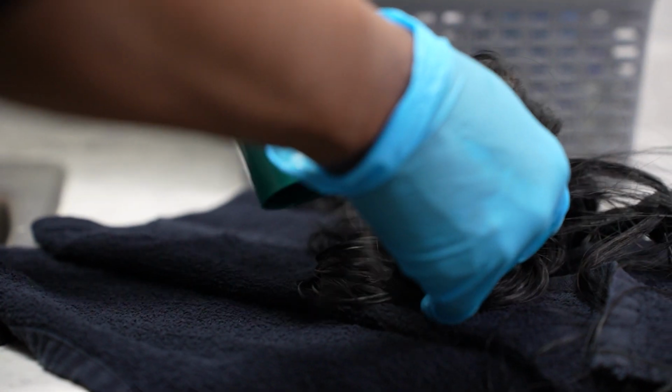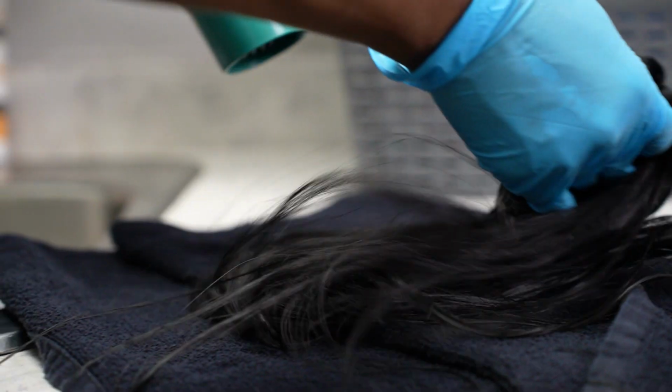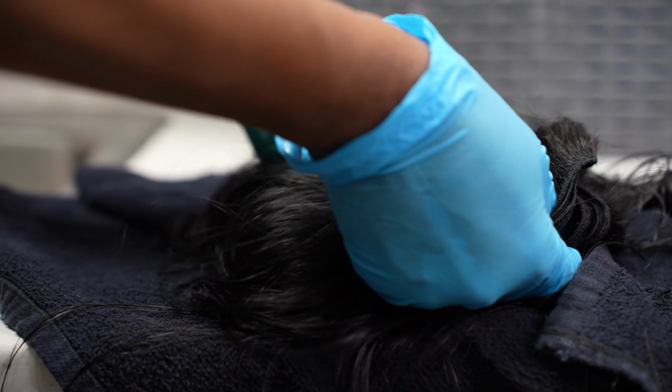This can be done on any hair extension to have longer lasting wear and can also be done while it is attached or in between maintenance.